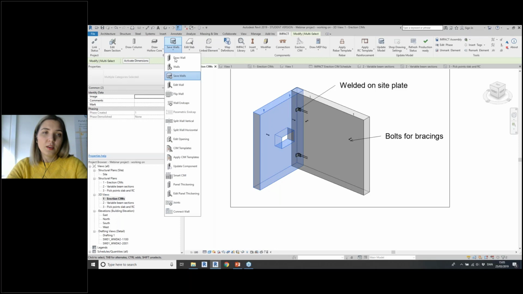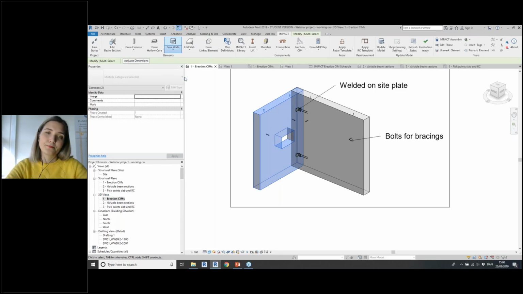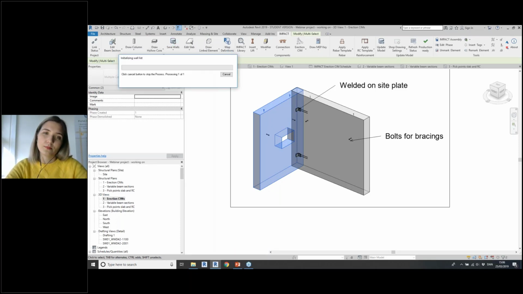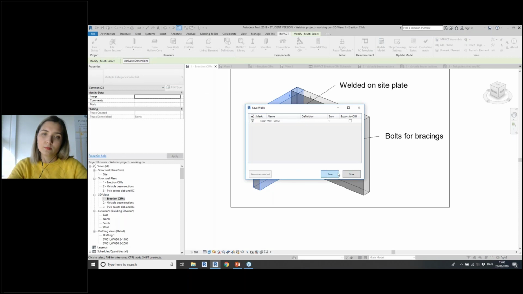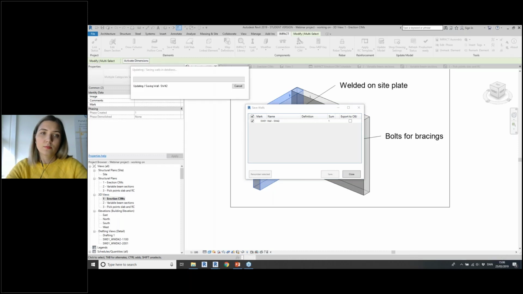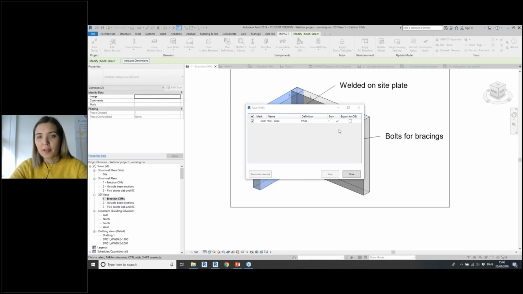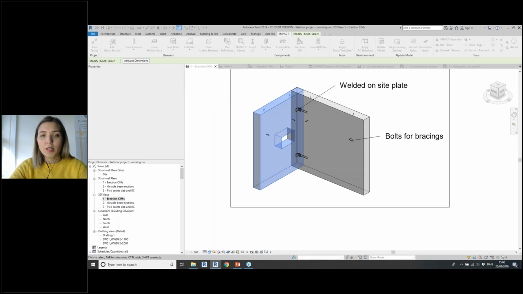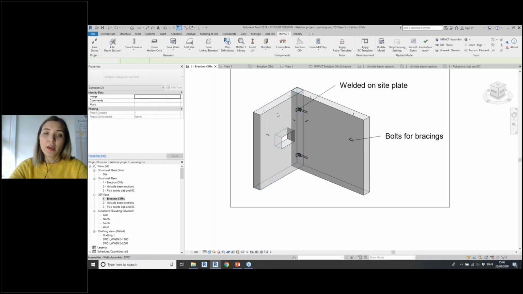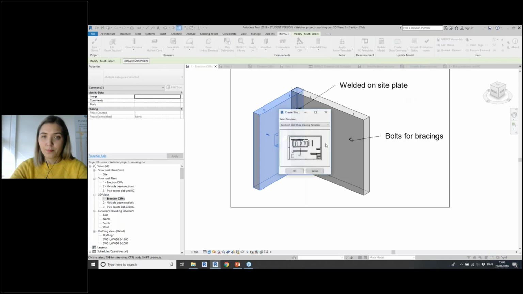I select the element and say save walls. The definition is applied. It says that it was saved. It means that now I can create a shop drawing for the wall I recently saved.